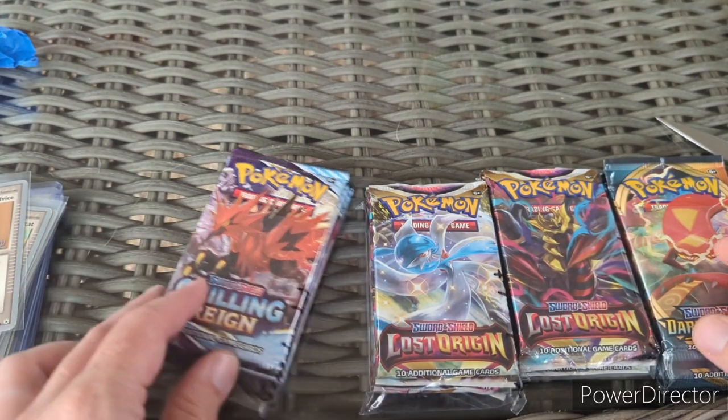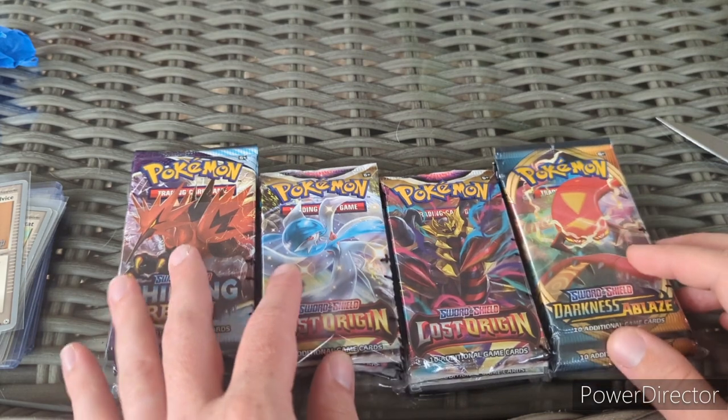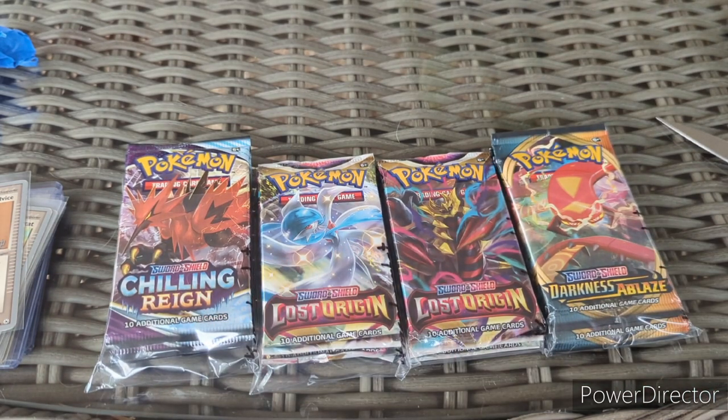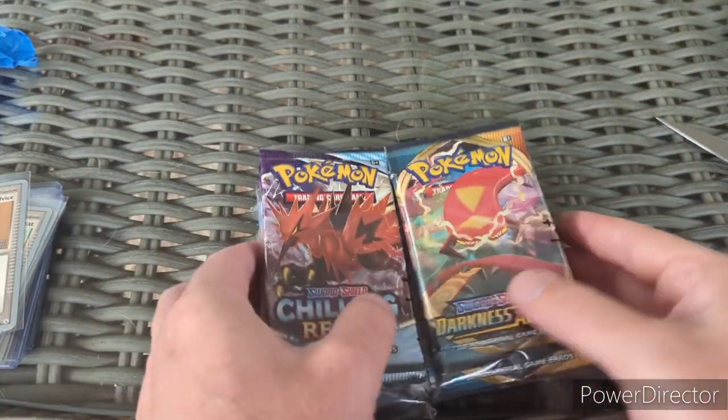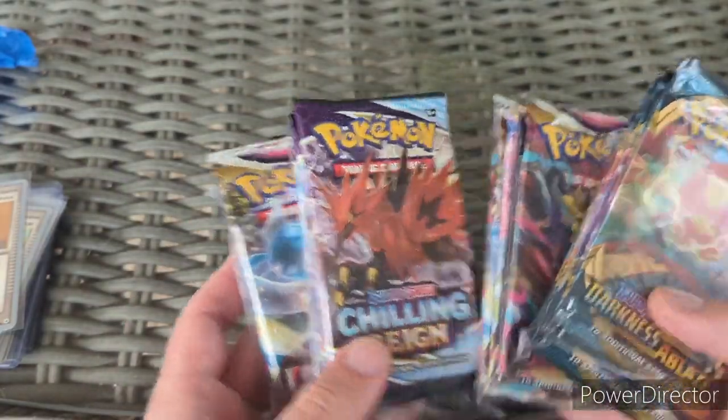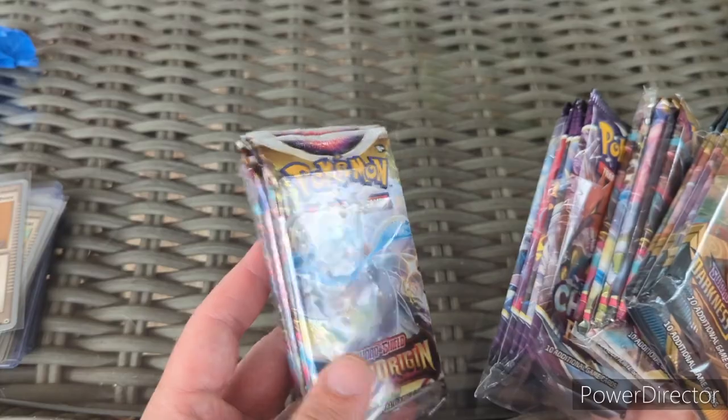just because I don't want to badmouth anyone. Obviously, I always like to shout out Pokemon Railroad or Mo Bros, for instance, because I've bought from those guys a bunch. So I'm not opening these. I'm going to hold on to these, and I might open the Chilling Reign just because.